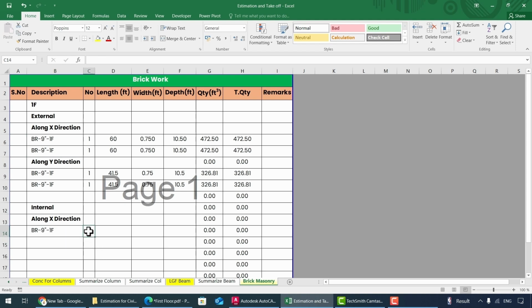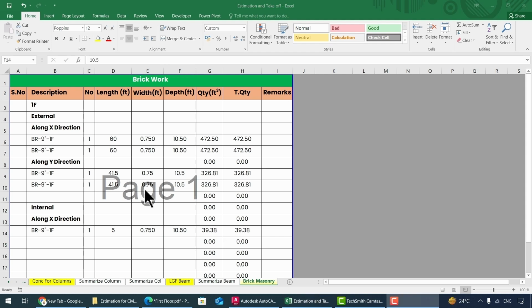The length of this wall is 5 feet and the thickness is 9 inches. The depth of this wall is 10.5 feet. We have already applied the formula, so automatically calculate the values.